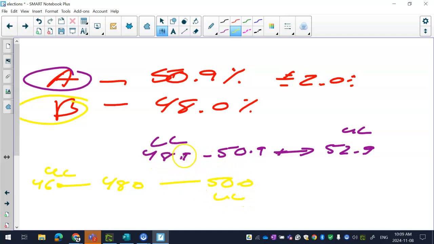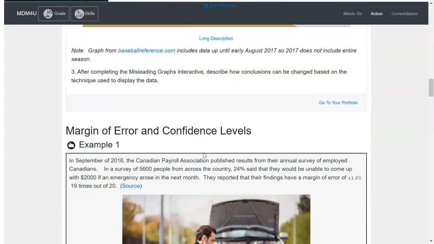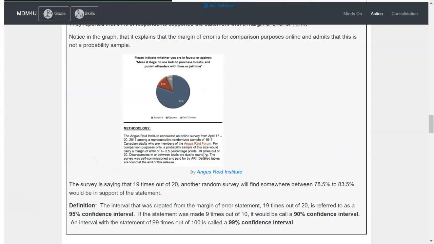And because there's overlap here, there's a chance that Party A has 48.9%, which is less than the upper limit for Party B. So there's a chance that these guys are at 50%, and there's a chance that these guys are at 48.9%. If that's the case with the overlap, if I was a pollster, I would not say that Party A is going to win for sure. There's overlap between the lower limits and the upper limits, the ranges of the potential data. So that's where we use this sort of thing. That's about confidence intervals and margin of error. So you can take a look at those examples there. I hope that helps a little bit.